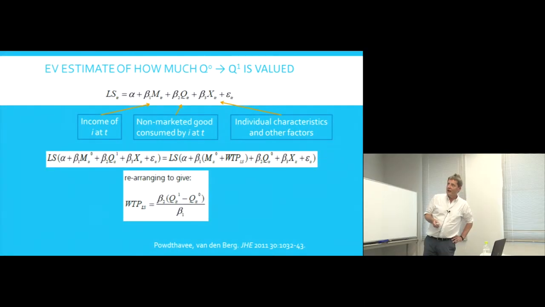Now, I think this is my last equation. Yesterday, those of you here, we've had far too many equations. This is quite an interesting equation and it's not so very complicated. Life satisfaction is the dependent variable that we're trying to explain. It depends on a constant. It depends on income.